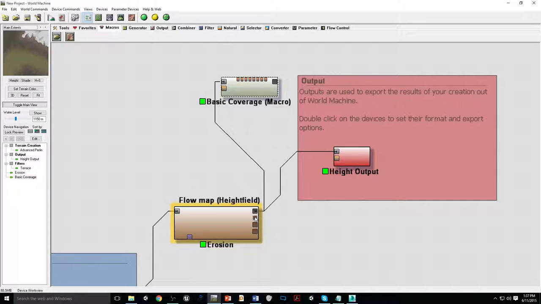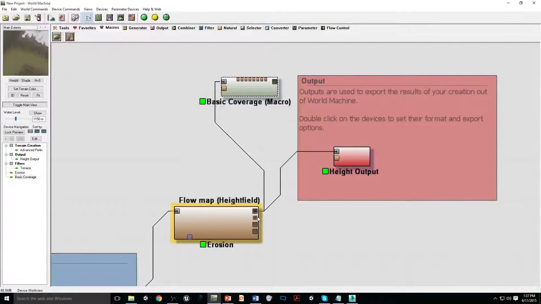We have a couple of options. There is a flow map, which shows where matter has flown over time as water, wind, and sand and things like that have eaten away at the surface of the terrain. Where has it actually traveled? Where has it gone? Where has it dropped down? We also have the wear map, which shows where that matter has actually come from, where it's been broken away, where the wind has beaten matter out of the rocks. And then we finally have the deposition map, which is where all of that matter and sand and stuff like that actually ended up at the end of all of that erosion.